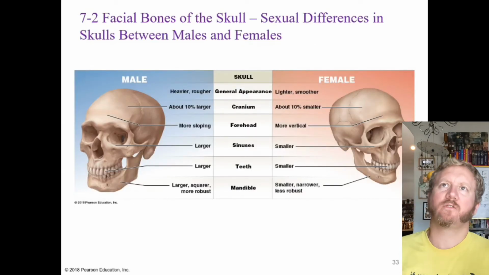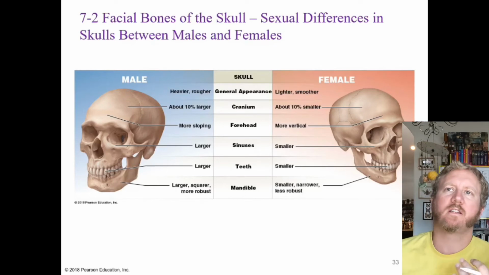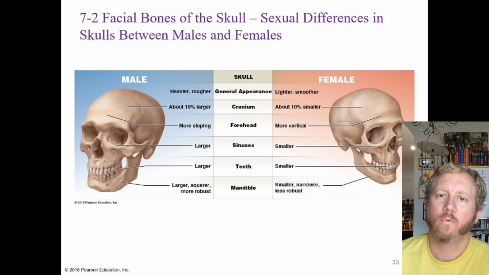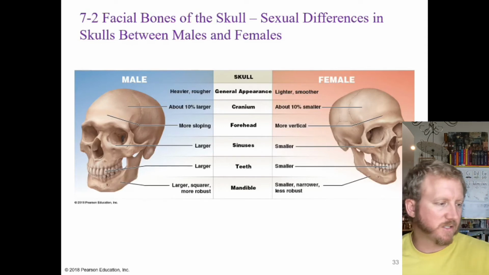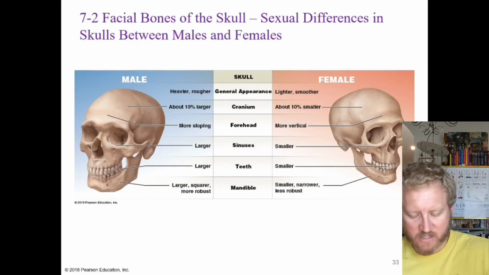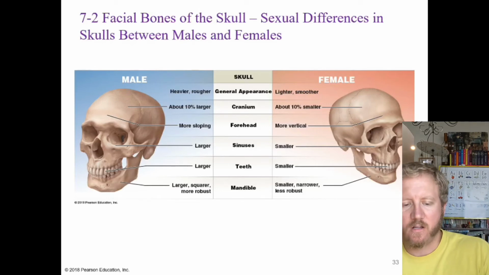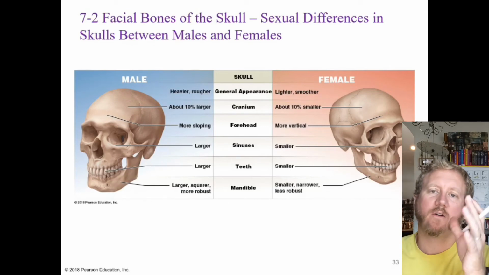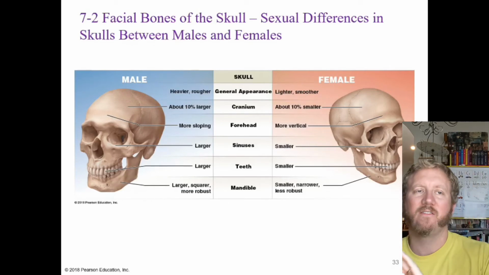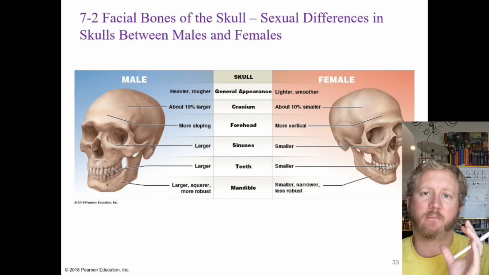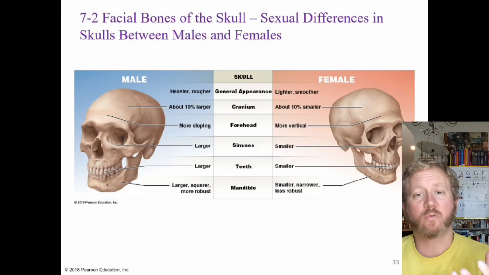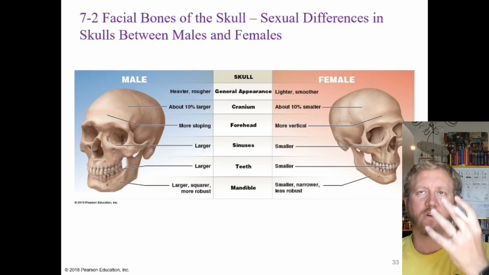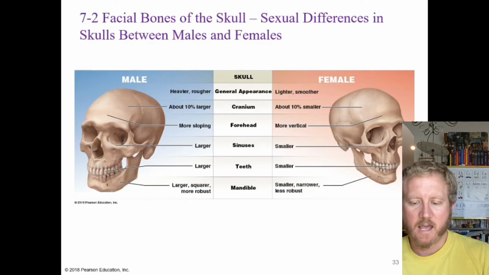Okay, so one of the things that's interesting about the skeleton is there are definite differences in sex as far as the bone structure is concerned. For example, looking at this, typically the skull in females is lighter and smoother, slightly smaller. However, I'm going on the record as saying that does not have anything to do with differences in mental capacity. It has to do with physical size. Females, on average, are smaller than males, and so that's going to translate into skull size, okay?